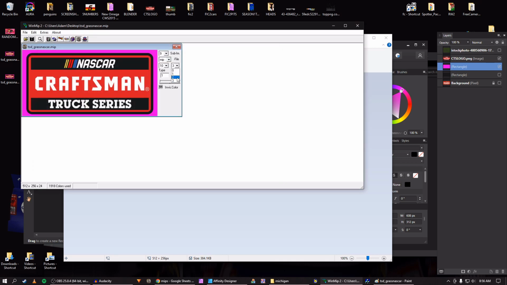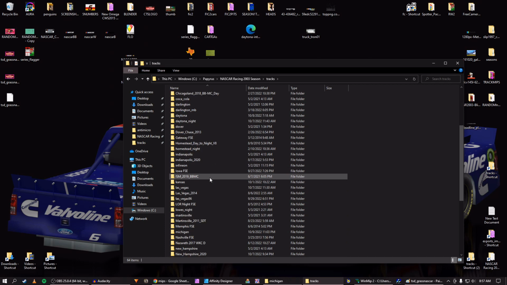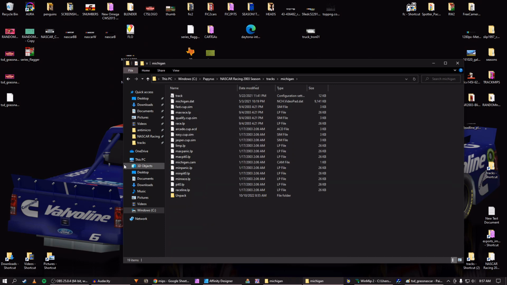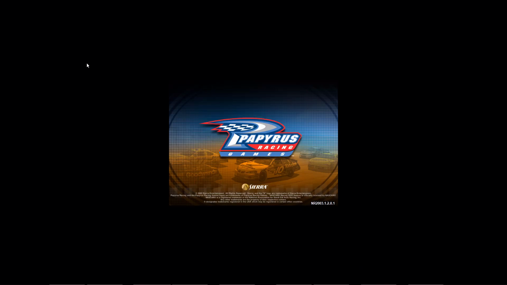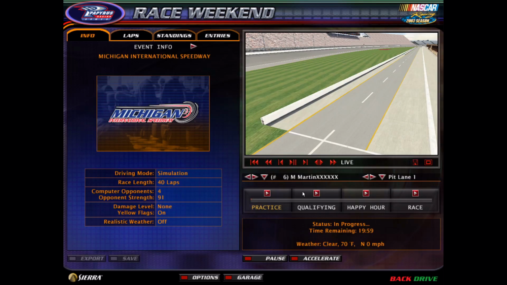This is 91023. I've done this plenty of times by now. I must not have my number locked. There it is. 91023. Saving that MIP, and then you go find the track folder, and you can just drop it right into the main track folder where the .dat file was. And as far as I've been able to understand it, you drop something in that main folder and it will use that over anything that is in the .dat file. That's my understanding of it.